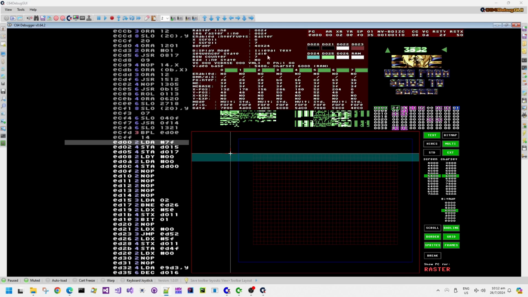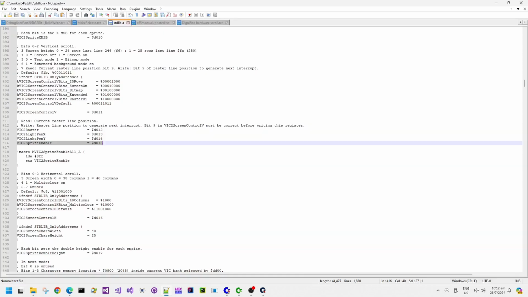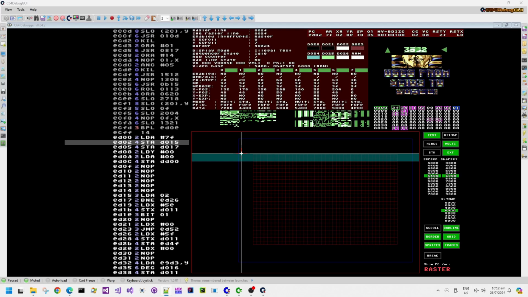So the way that this interrupt then starts running the load accumulator, the store, is accurate to 2 cycles. It's a useful technique for stabilizing your raster interrupt, so that you are definitely guaranteed to be running the code that you want at the correct cycle.